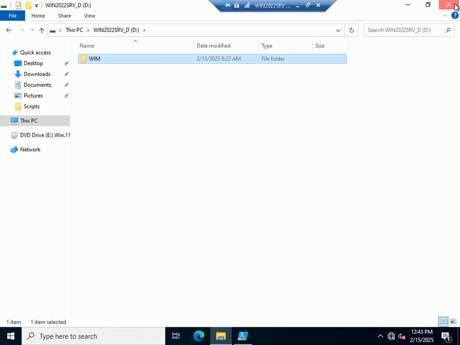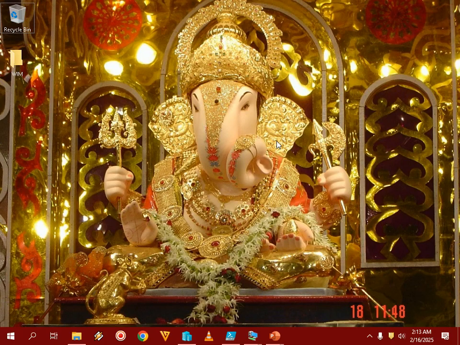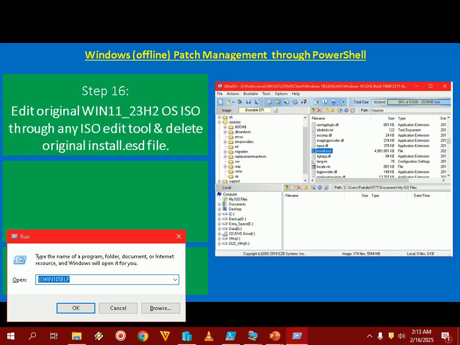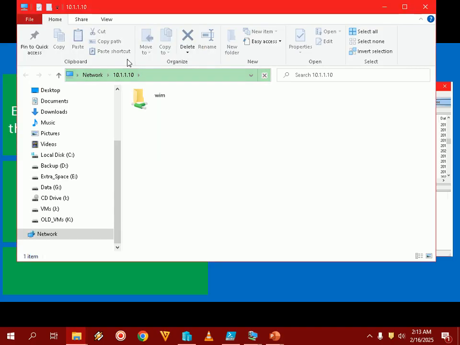So now closing this, coming to my main machine, and I'm going to run and just putting the IP of that Win 2022 SRV machine. It will ask me for the credentials. I will put it, and you can see we have just shared this folder.